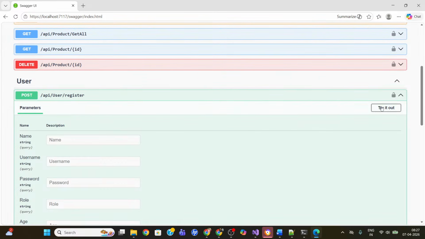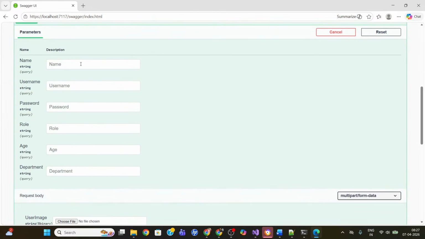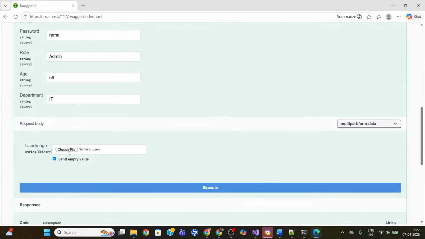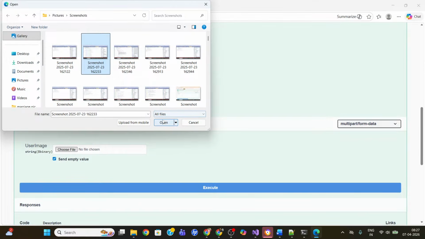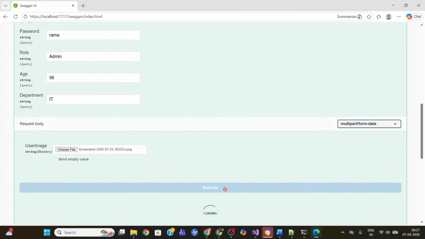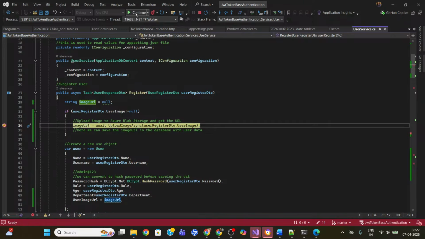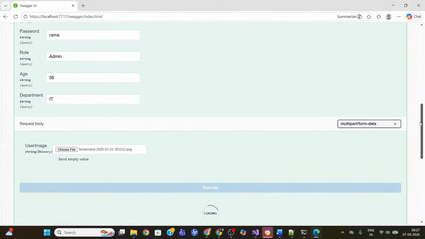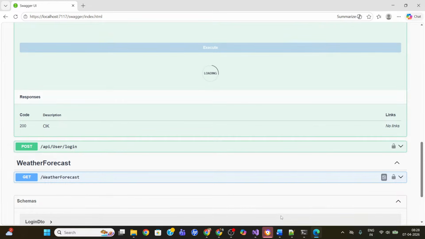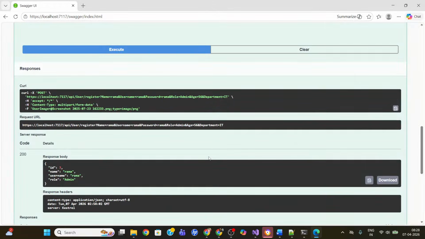First, I will create the user and generate the token. So this user will be created.